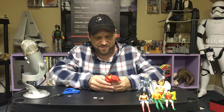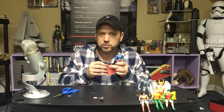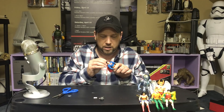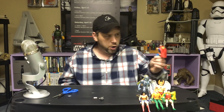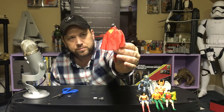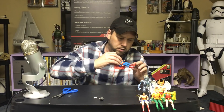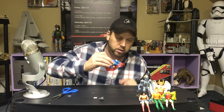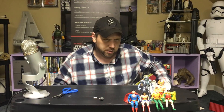Oh, now this is one I think I had! The wings on that guy were sticky. There we go, look at that. Yeah, this really brought back memories — I forgot all about this cape because I used to take it off and put it on my Star Wars figures. I had a little Dracula too I used to put it on. I forgot all about that. Look at him running! I should have done a live video of this — that would have been fun.